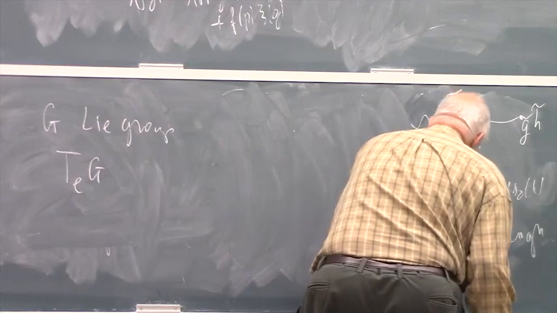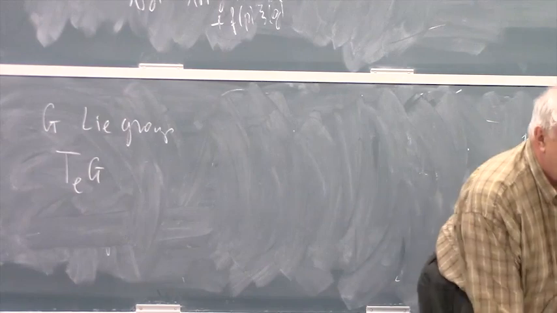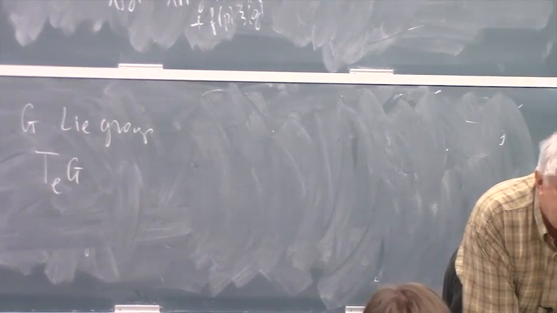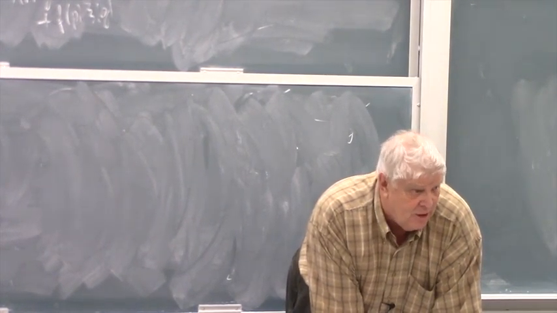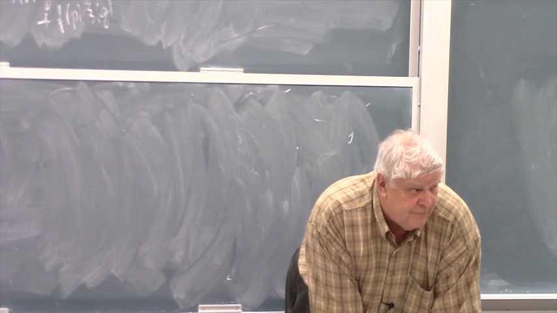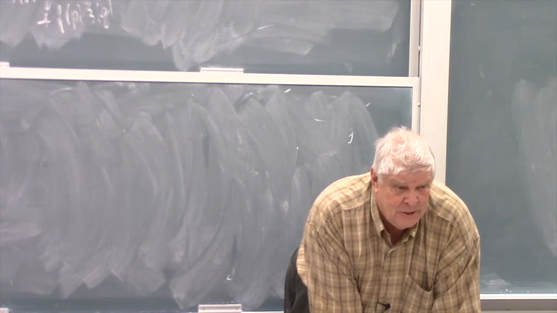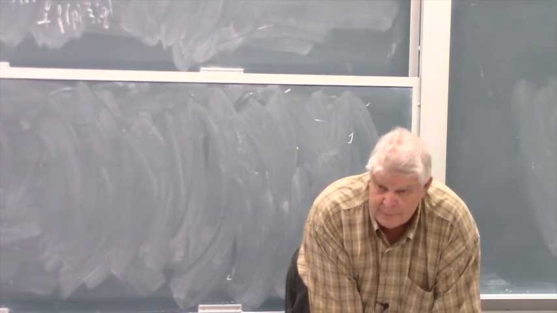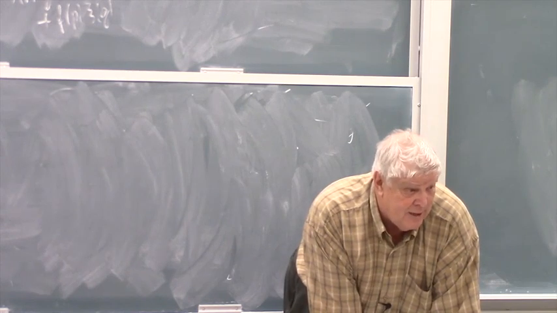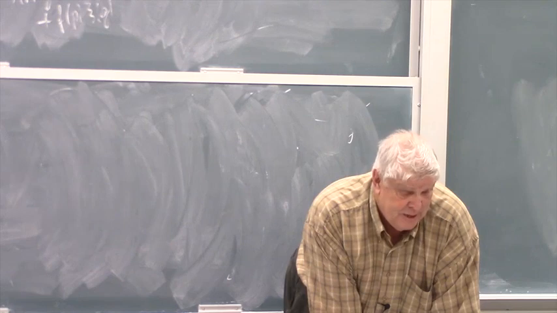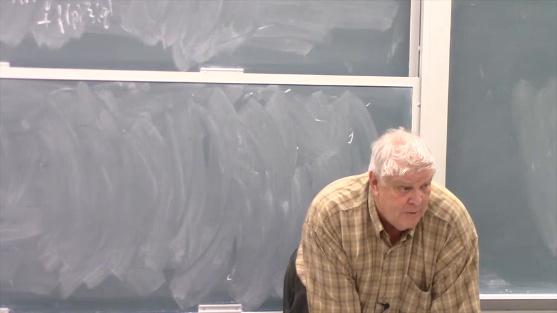Actually, this space, TG, has an important additional structure because it has a bilinear operation which is called commutator. It becomes a Lie algebra. And the main technical idea of the theory of Lie groups is that we mostly reduce all questions, including topological problems, related to a Lie group G to pure algebraic questions regarding this Lie algebra. And algebraic questions, in some sense, are always easy to answer.